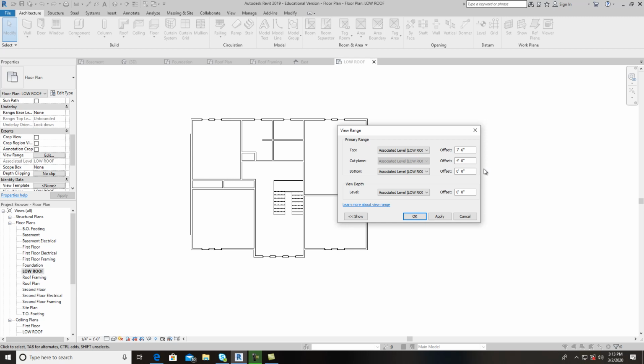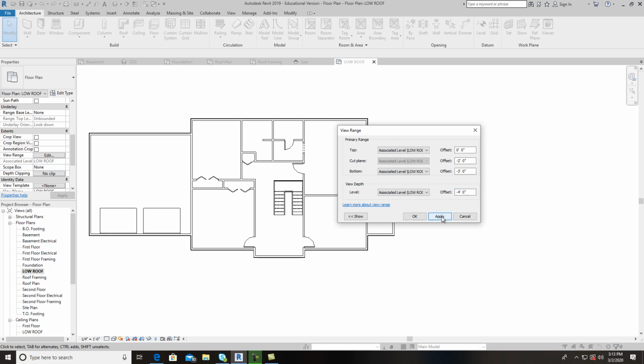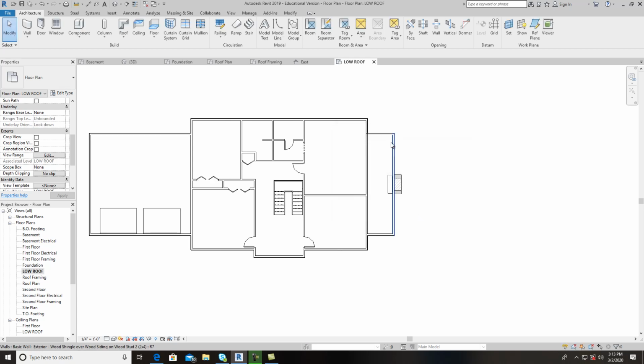We're at low roof, 7'6" above, just like we did last time. The top of it would be 0. The bottom of it, let's go like -3 foot. Cut plane, we'll say like -2. And then the view depth, we'll go down to -4 foot. Okay? Now we can see all that. So we're in good shape there.